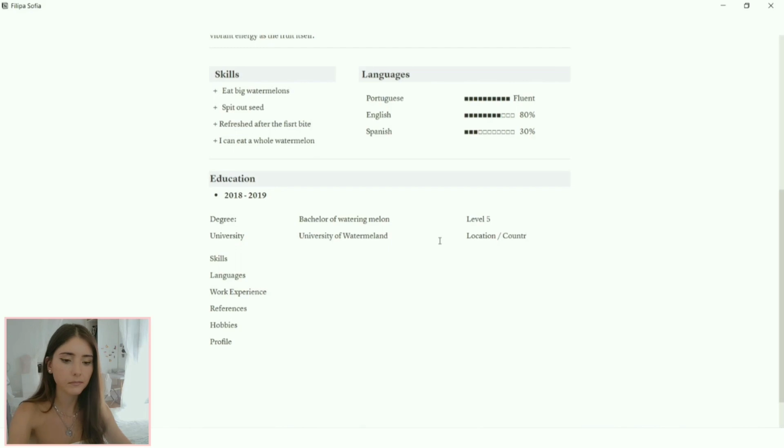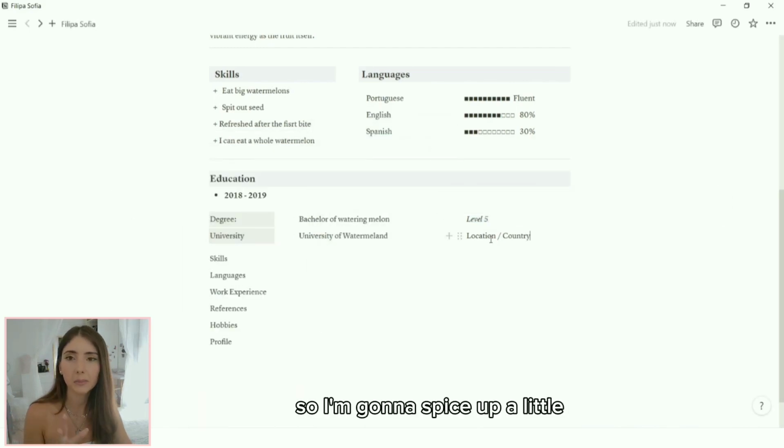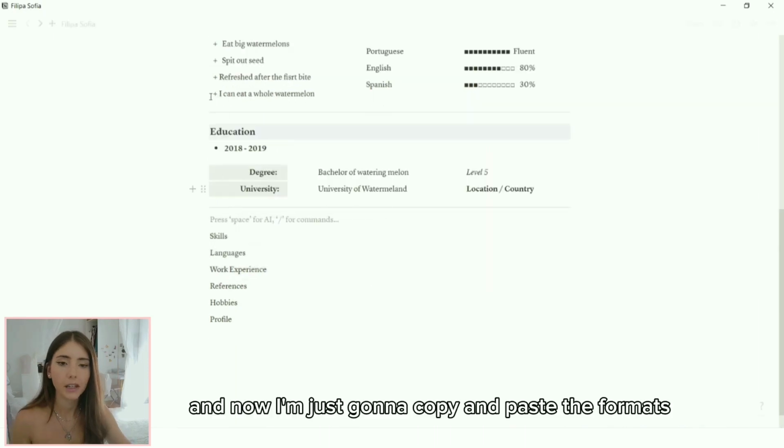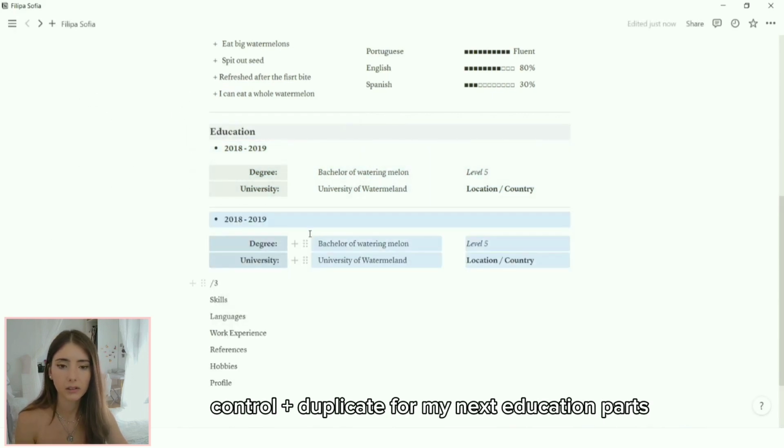Okay, so this is looking a little raw, so I'm gonna spice it up a little, and now I'm just gonna copy and paste the format, control duplicate, for my next education part.